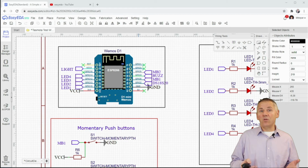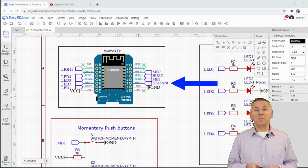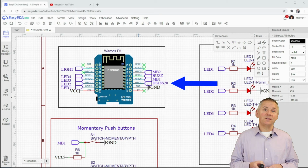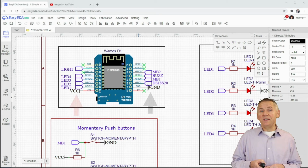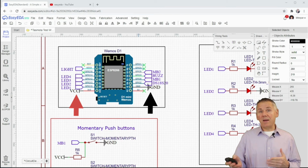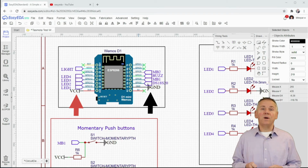On pin D4 or GPIO2, for example, we can see that this links to a network port called DS18S20. This is the data line for the one-wire device. There are also VCC and ground network ports also for the 3.3 regulated power and the ground coming from the Wemos D1 Mini.